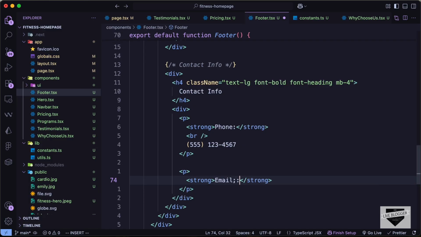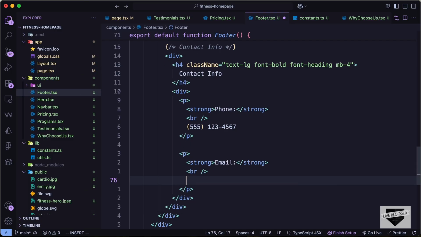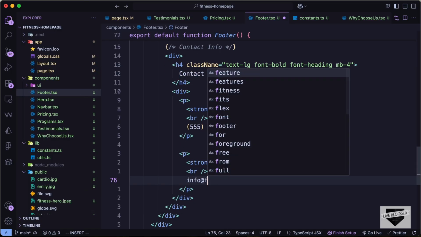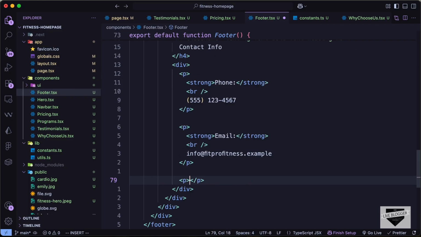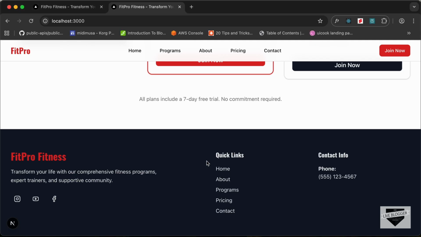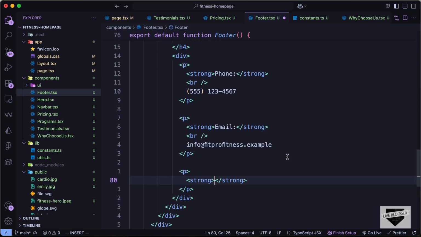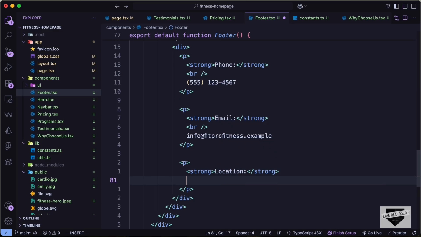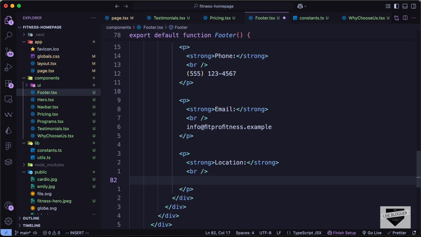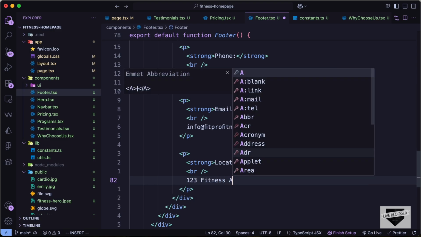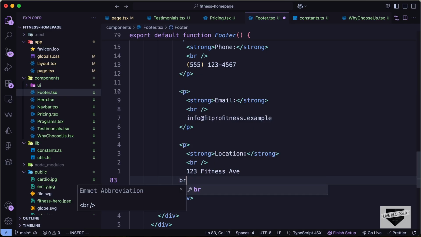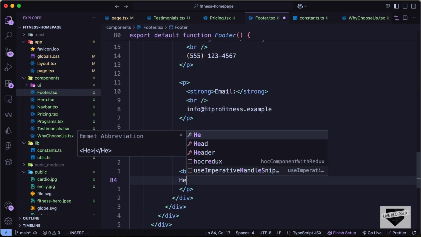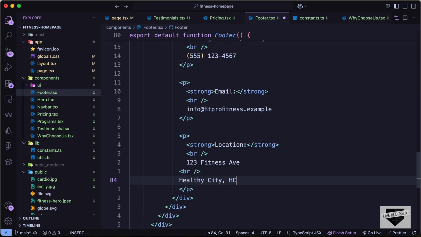Here let's type email, and let's type BR for a line break, and let's type info at fitprofitness.example, and let's type P strong, and then we need to have the location. So let's type location, and here let's type BR, and let's type 123 Fitness Avenue, and let's also add a line break over here, and let's type Healthy City HC 12345.